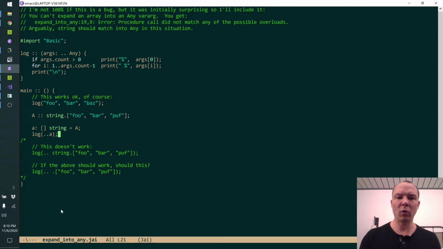What's going on is, this is an array of any, right? And any is a struct with a couple of members, right? So this is an array of structs, and this is an array of something else. To cast this to an array of any would be to iterate over this and cast each of these to an any. And we just don't do that, right? It's outside what the language does. It's similar to if you had a function that took an array of float 64s and you pass it an array of float 32s. Float 32s convert to float 64s, but we don't do that on an array because it's a computationally heavy thing, right?